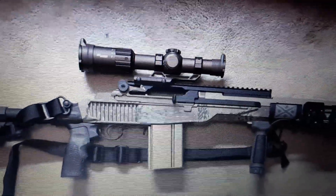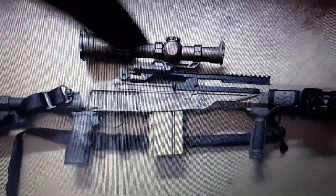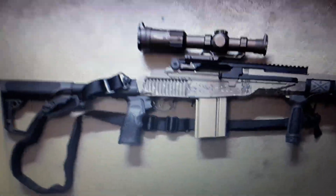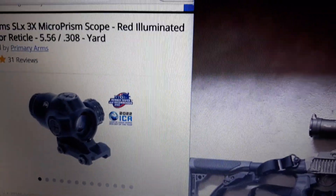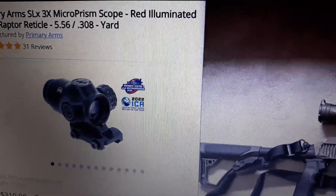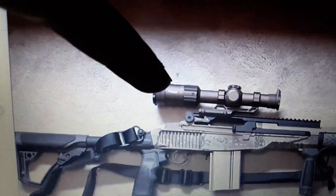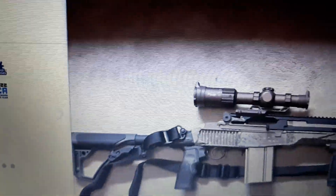Since the AMS rail got JB welded to the M14's receiver and barrel, it basically made my M14 like a flat-top AR. So I can put scopes on and off all day long and not have to worry about it coming loose now. The plan is to have the SLX 3x microprism and a 1-10 LVPO, the SIG MSR goes on the St. Victor, and then the red dot that's on the St. Victor goes on the BRO — the Black Rain Ordnance M4 SOPMOD.